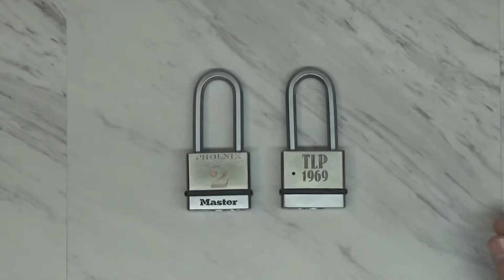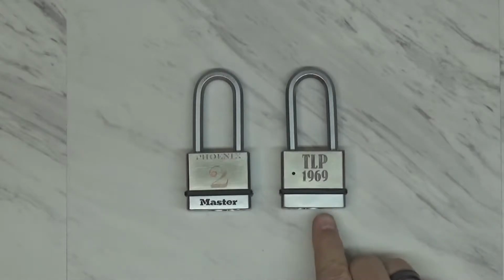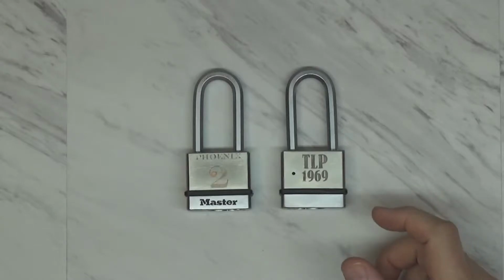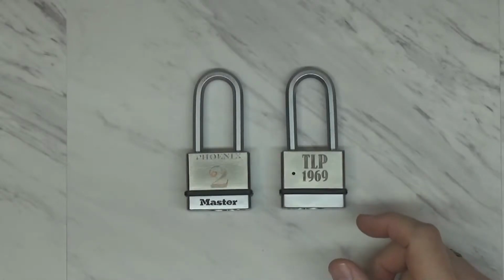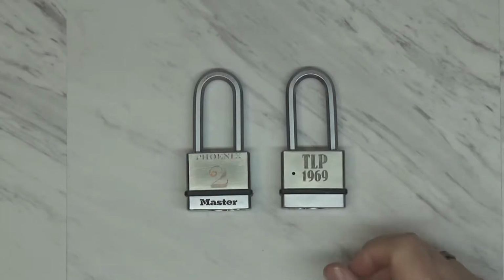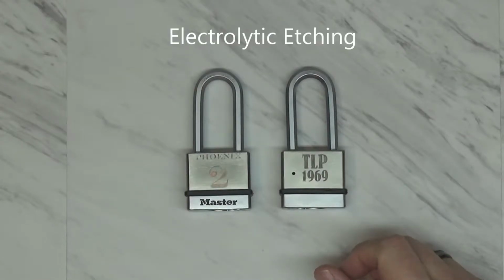Today I wanted to share how I do etching on locks. Whether they're challenge locks or my favorite locks, etching them doesn't have to be a complicated task really. It's a pretty straightforward process and no special machines or tools are necessary to do this. The process is simple and fast and is known as electrolytic etching.